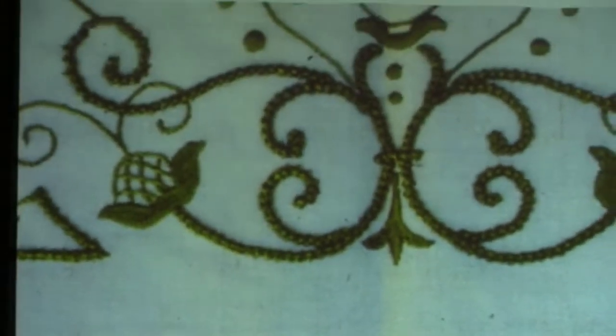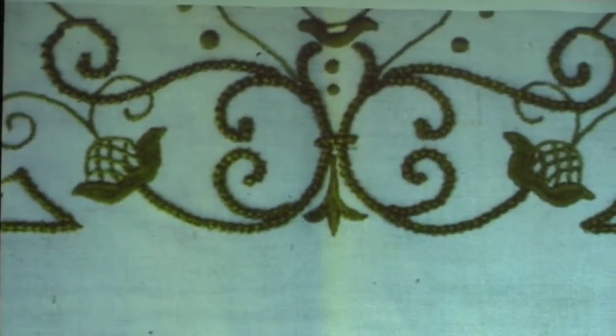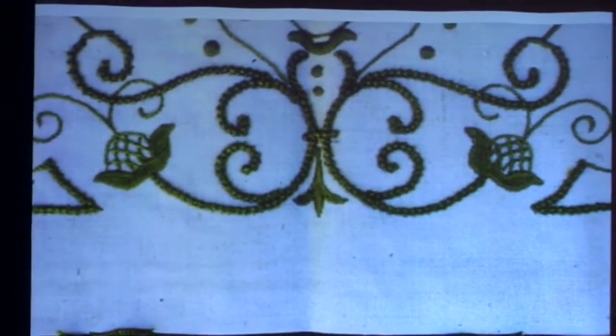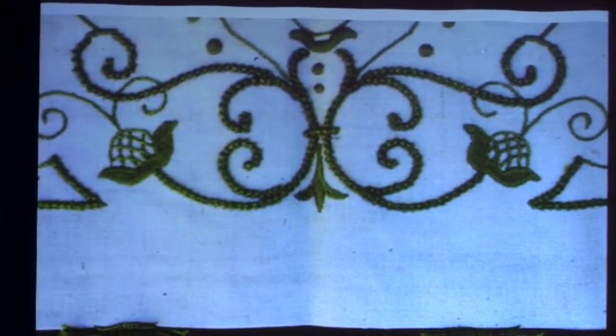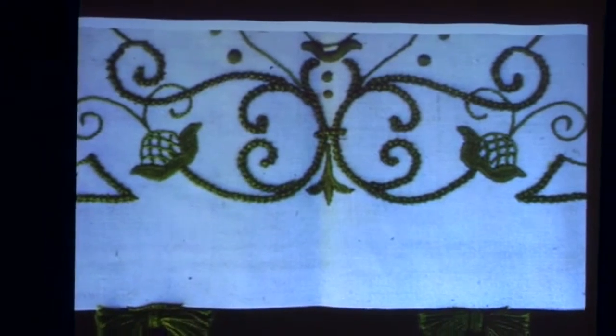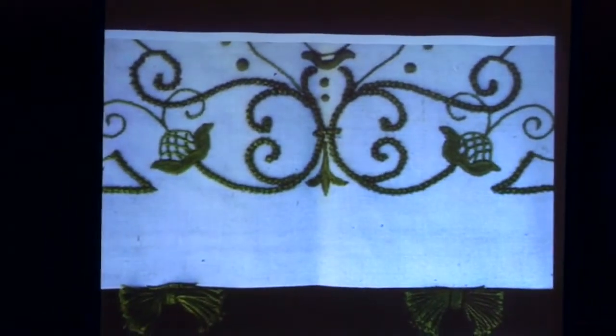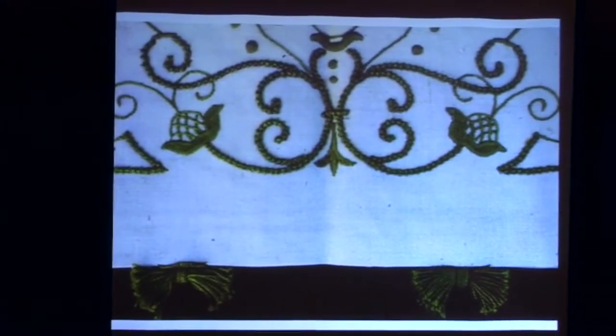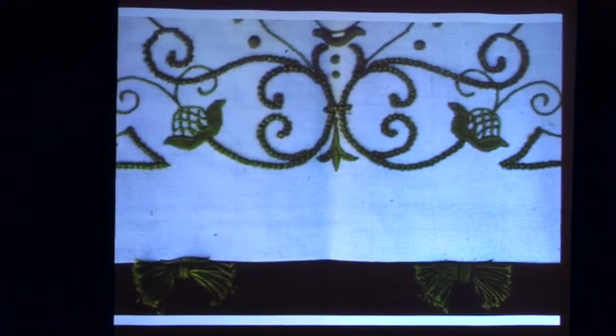There you can see the knot, the Palestrina knot, and then they do a filling stitch that looks like a couching stitch. And at the bottom, notice this is a pillow, as I told you, how beautiful the buttons are. Their tassels, are they not just exquisite and a wonderful way to do buttons? Next.